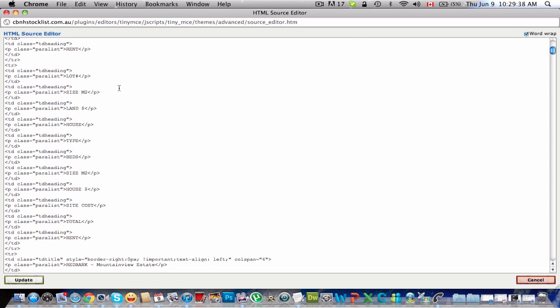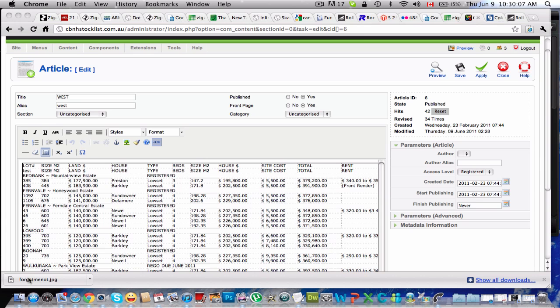If you want to edit the text, we have to look for the P class, and then there's an opening bracket, closing bracket, then there's the word, the number sign symbol, and then another opening /P closing bracket. So how to edit? We need to edit the middle part here. So let's just put test between these two tags. We're going to click Update, and then once again click Save.